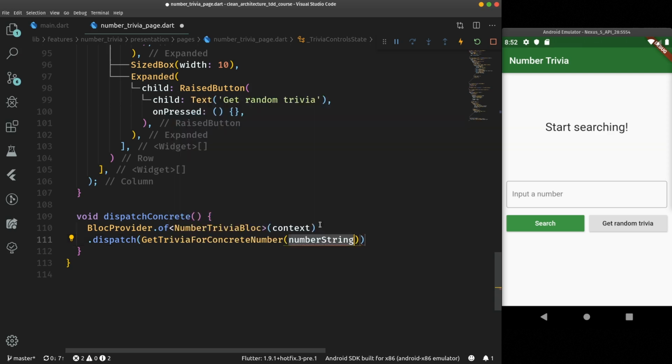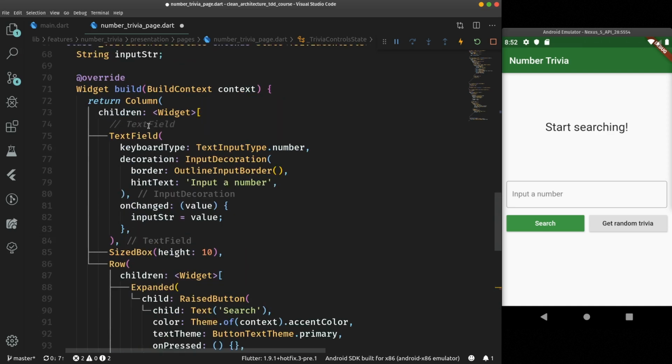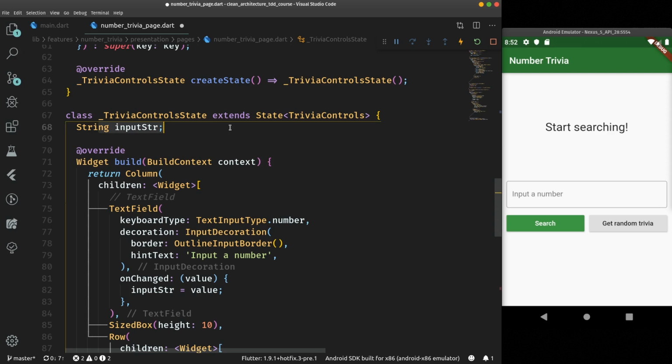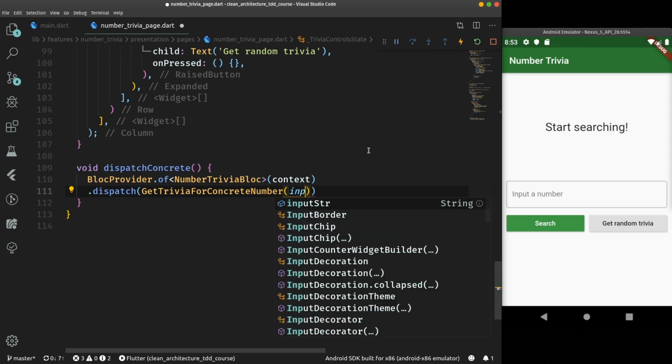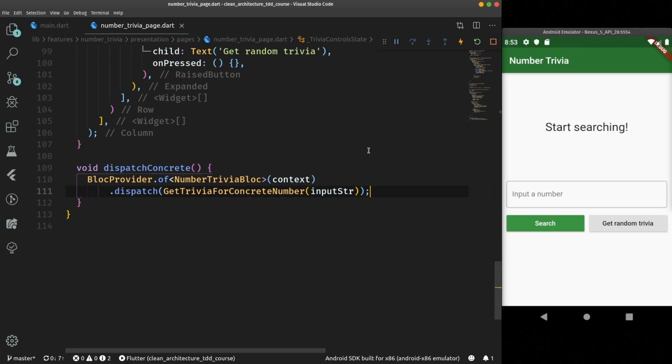And here we're gonna pass in the number string, and that's cool because if this was an integer, we currently have only a string here, and we would need to perform the conversion from a string to an integer and also the validation that it's not a negative integer inside this widget layer. And that's not a good practice. You should never put logic into your widgets. That's why we have that input converter class, which is going to handle the conversion for us. And here we just pass in the string, so input string. We do not care how it's converted over here. We're just dealing with the raw input data, with the string.